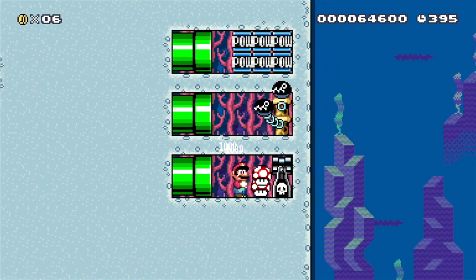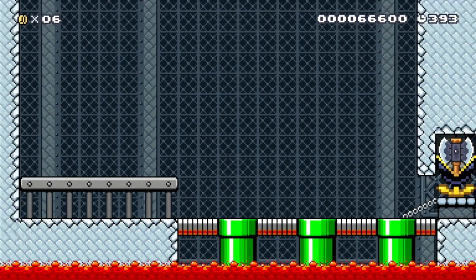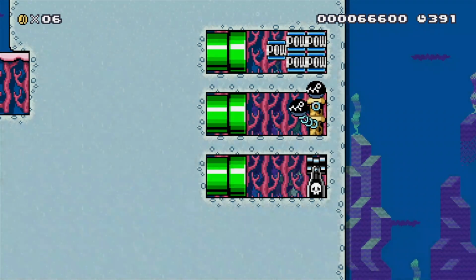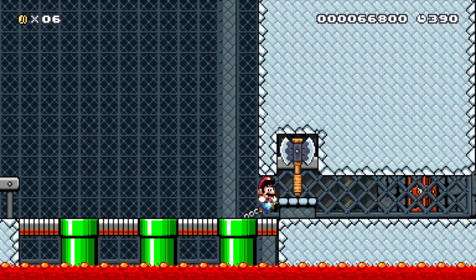Here we have the axe, but we can't get to it yet, so I knew I had to find the POW blocks. I actually thought this was really cool, because it shows you what each pipe has. So, you know, it's kind of a guessing game. Even if you went into the chain chomp one, you would have a second to get out of it. So I thought that was pretty cool.